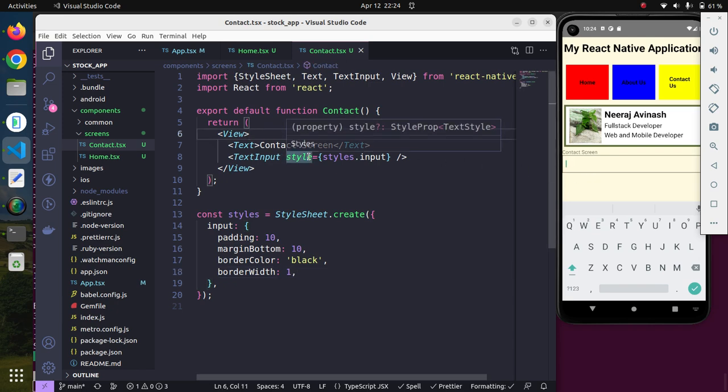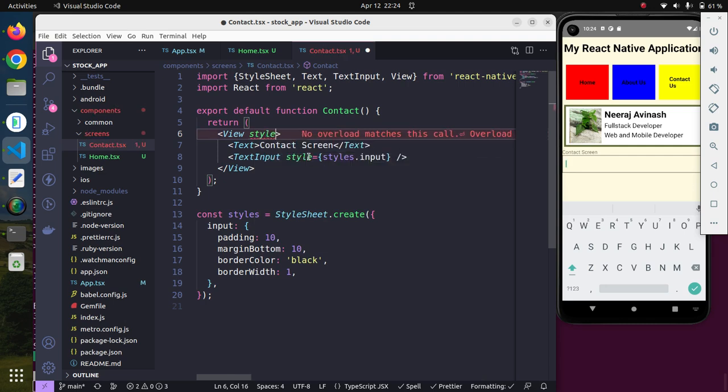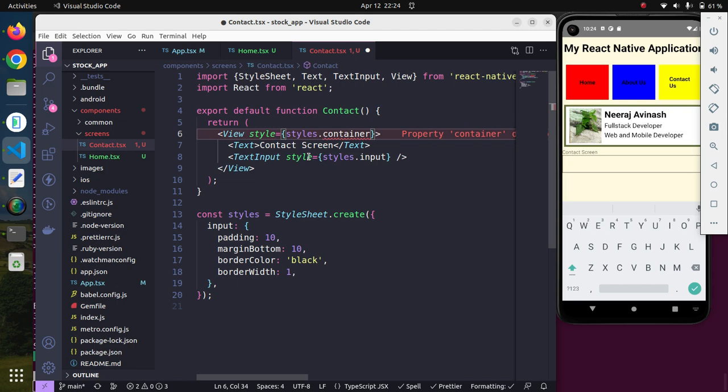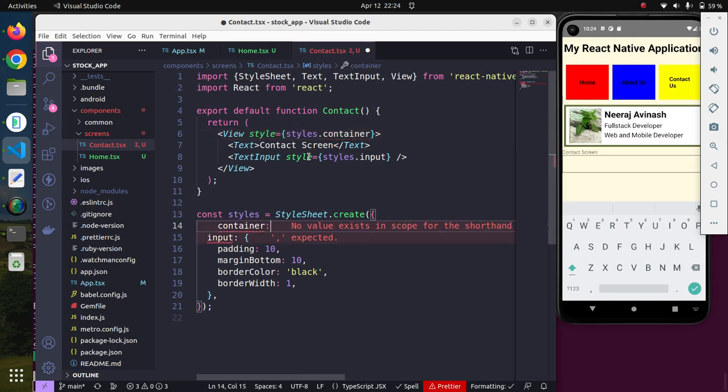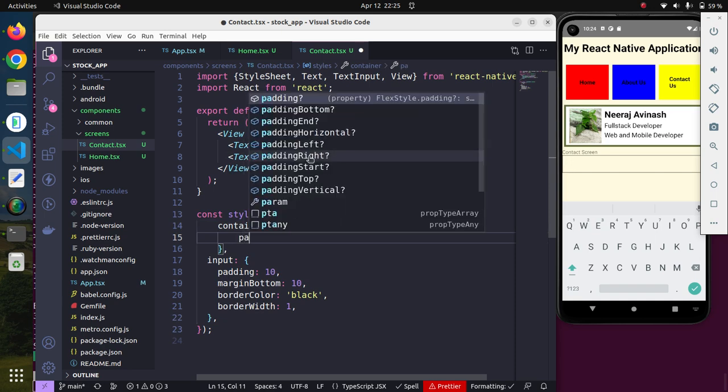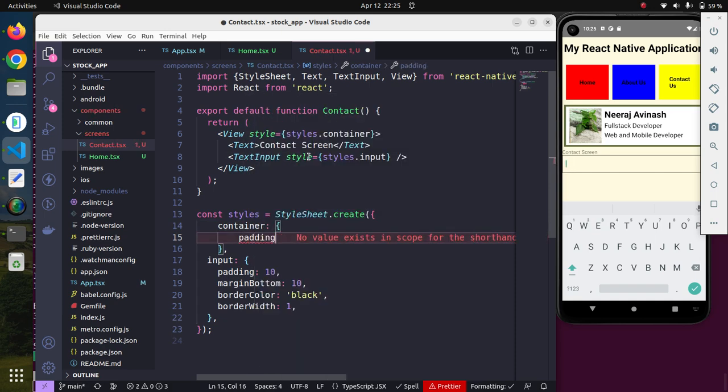Let us also give some styling over here. For style, we will create a class for container, and here also let us create container, and here we can say padding of 20.